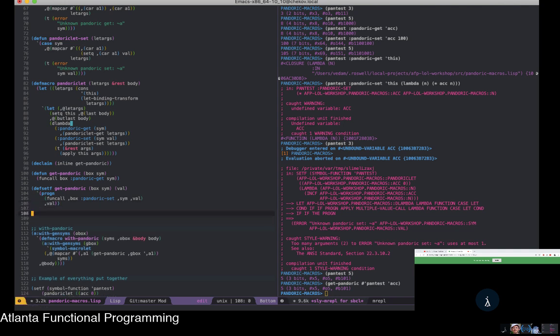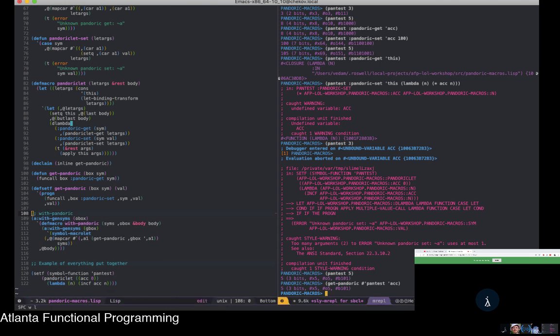So is this the same thing as if you did, what is it, I think, defun setf. Oh, dang it, I'm forgetting the syntax now. Yeah, get Pandoric. And then we could then pass in val comes first, and then box and sym, like that. Yep. It's not exactly the same thing because with the get Pandoric, the code gets inlined because it's a macro. Right. But you could implement the same behavior in this case using a setf function. Yes. Okay. Cool.